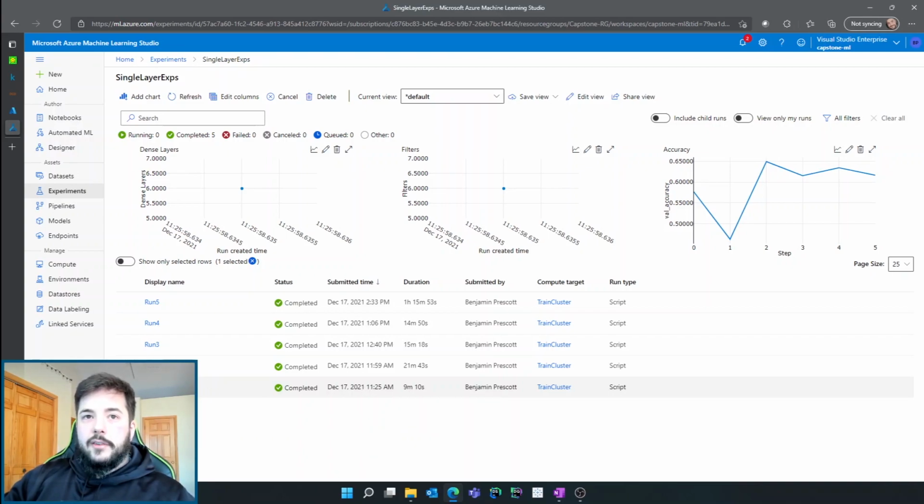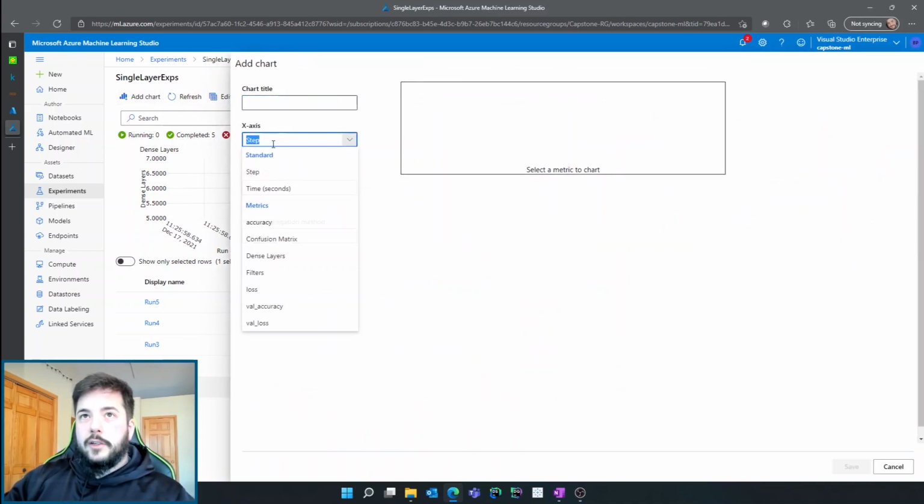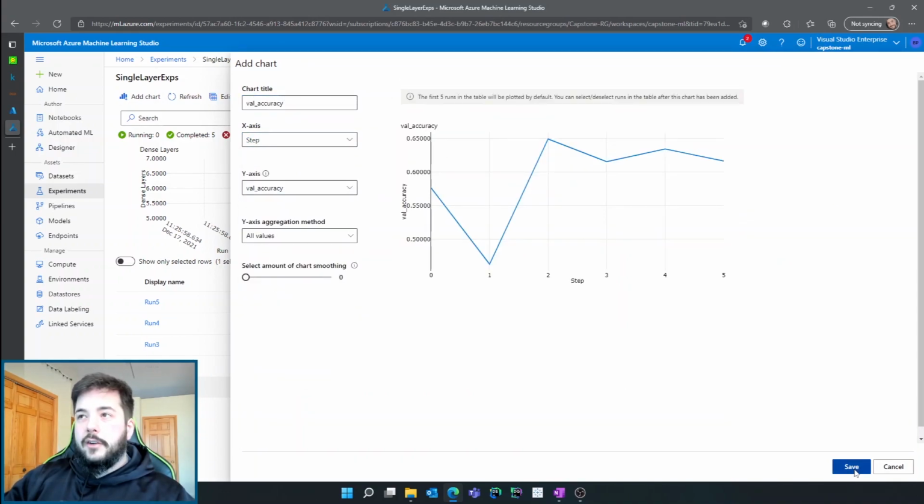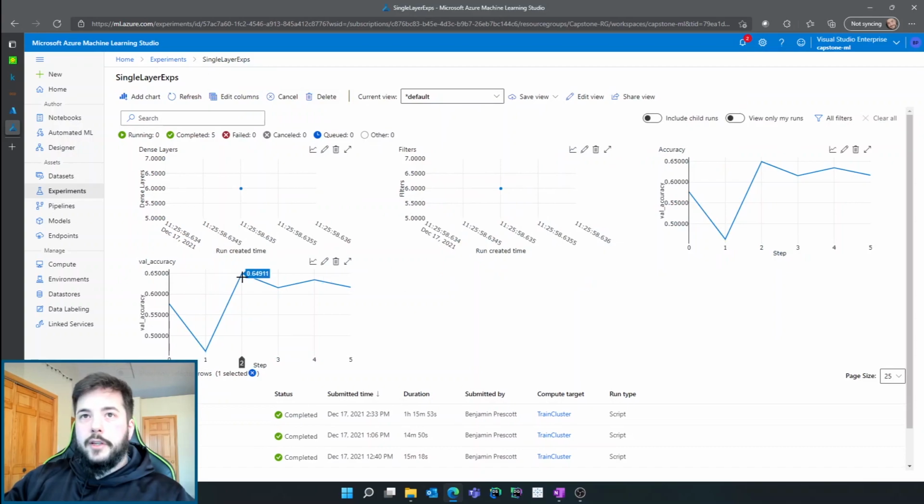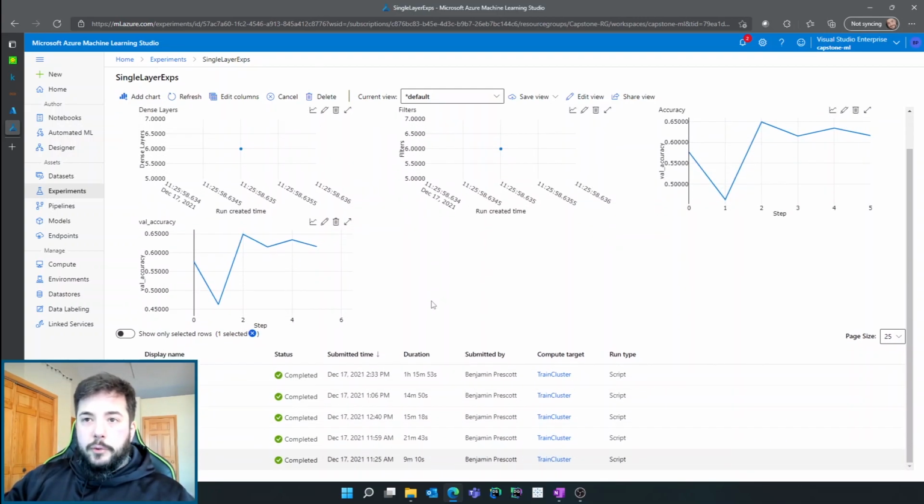And if I look at this, I just select just this one. You can see this is the training accuracy, which we don't necessarily care about too much here. But if we actually go into create a new one here, we'll select validation accuracy. Here you can see that my peak accuracy was about 65% for that model, right? So the training time was pretty low, but my validation accuracy was pretty low as well.